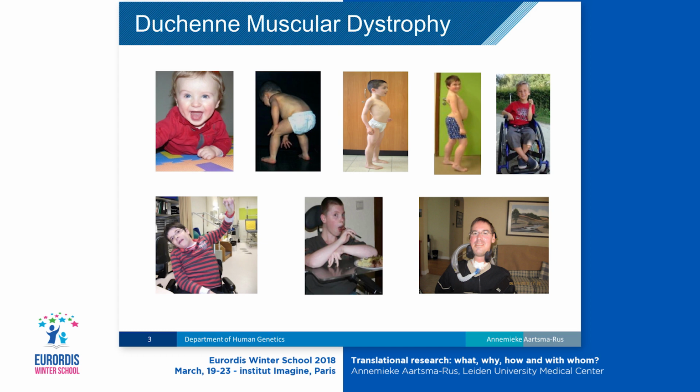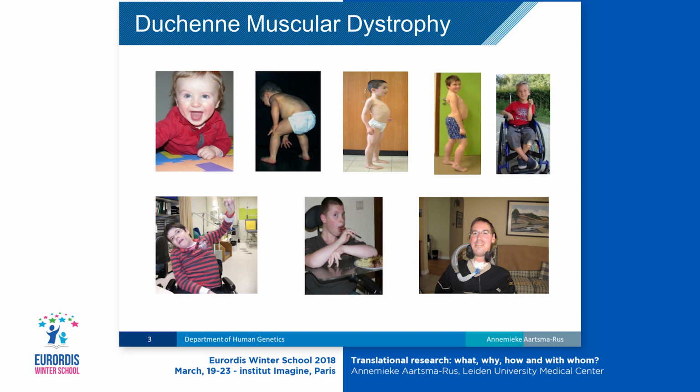And you can see here, this is a very small Duchenne patient. You can't really see anything yet, but already in this boy you can see that there's muscle problems, because what you see is that he rests with his arms on his leg. So he was asked to get up from the floor, and you can see that he needs this extra push on the leg, because the leg muscles don't have the strength to get up from the floor otherwise.